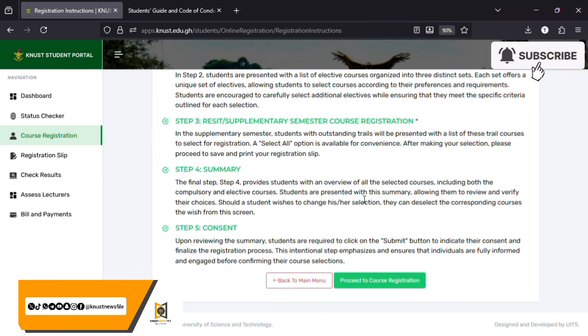Okay, right. So if you have a deferred, that is for continuing students. If you had deferred from last semester for a particular course, you cannot resit for that paper unless you register it in the next academic year and then do that course. So if you've been deferred, that means you don't write midterm for it, you don't write end of sem for it, you don't have class test scores or anything for it. So you just have to register for the following year and then you will write.